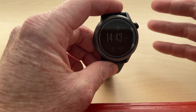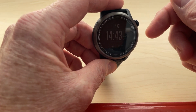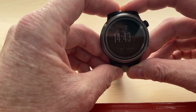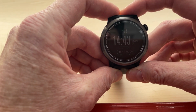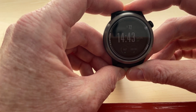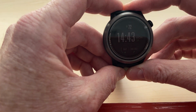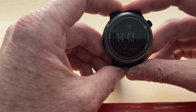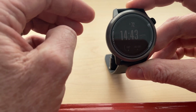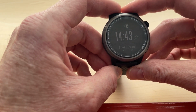Now, there are some things that I would like to see changed with this device. It's not all sunshine and rainbows. The watch and the app, or specifically the app, I guess, does not have a web interface, so you are stuck looking at your data, your metrics on the phone. Now, the phone app is fantastic, but in my opinion, it would be really nice to have data where you can look at a bigger screen, on a laptop or possibly an iPad. Be nice to have.